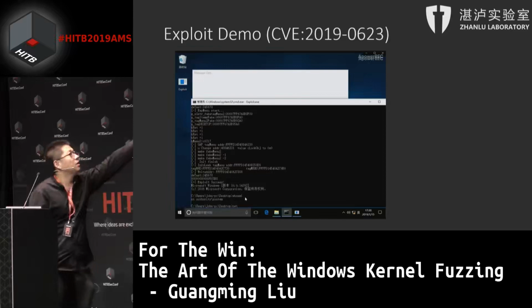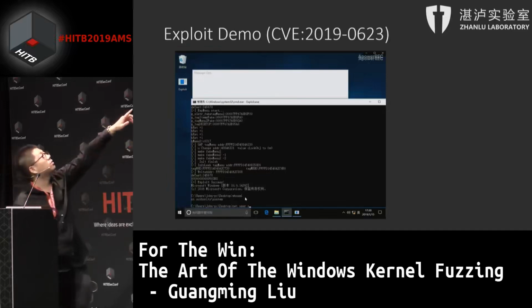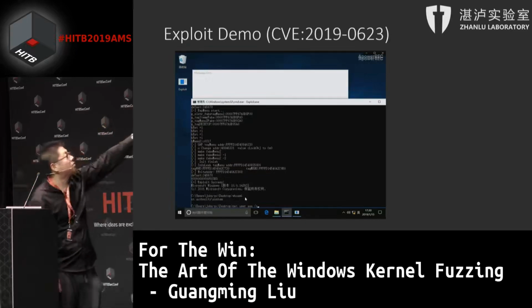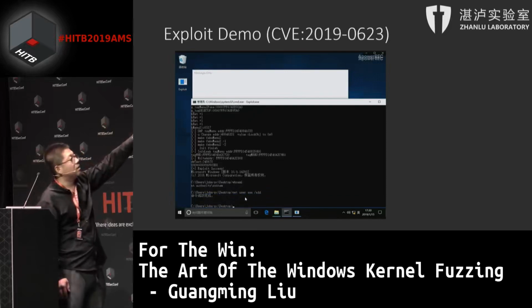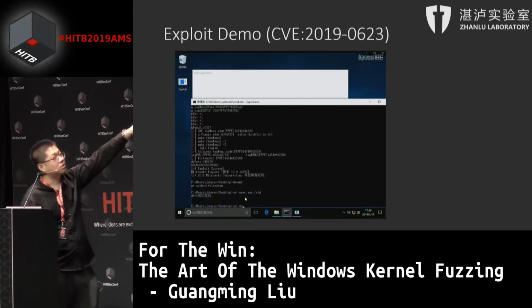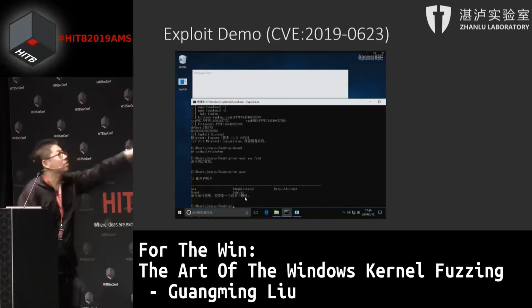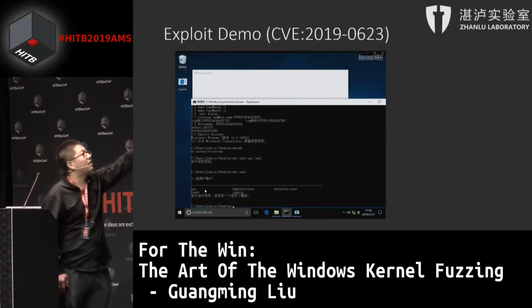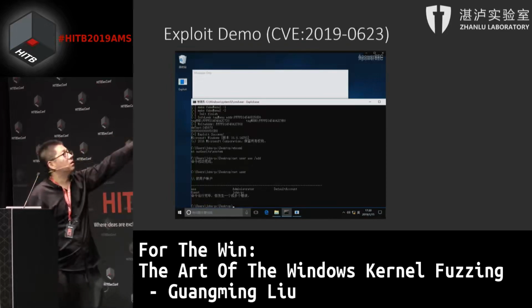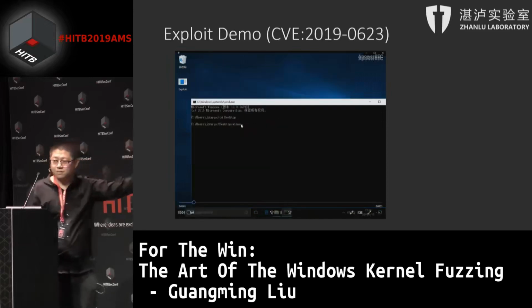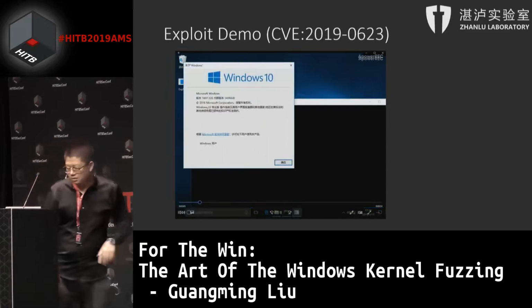As you can see, we exploit from a normal user, and it's elevated to SYSTEM. We exploit the system. We can add any user we want. We can add a user.